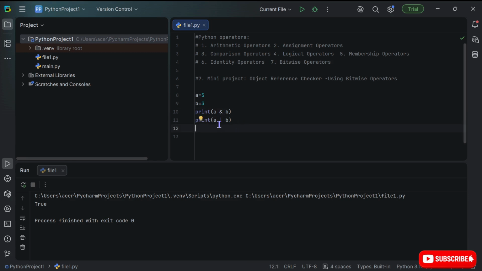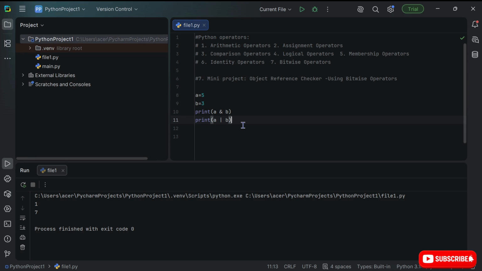The vertical bar operator performs a bitwise OR operation. These operators are commonly used in networking permissions, operating systems, and advanced programming. As a beginner, it is enough to know that bitwise operators work directly on binary digits.